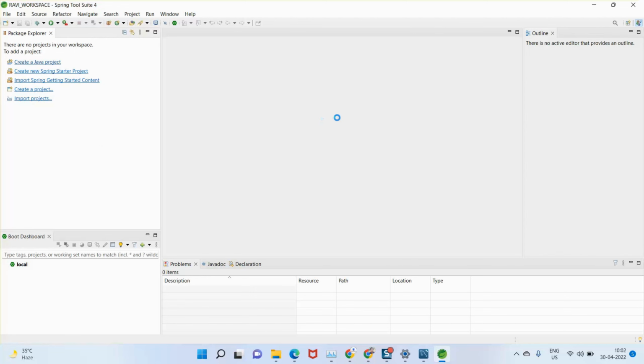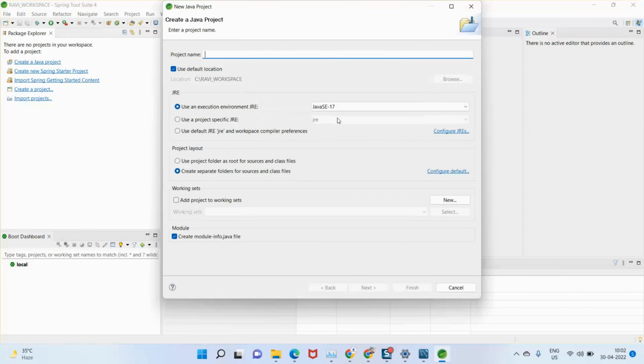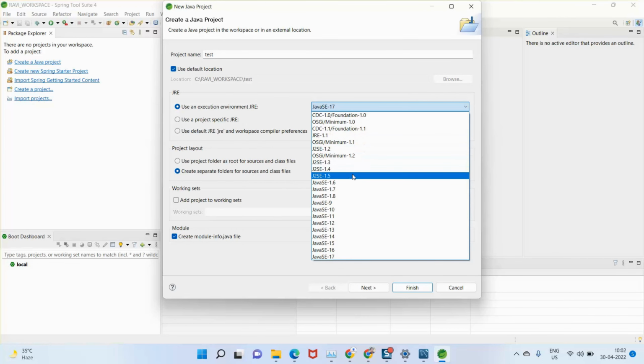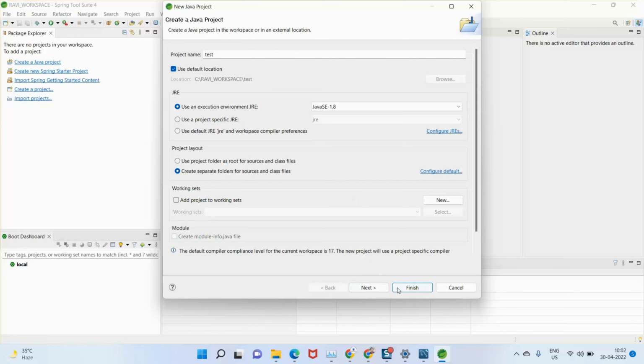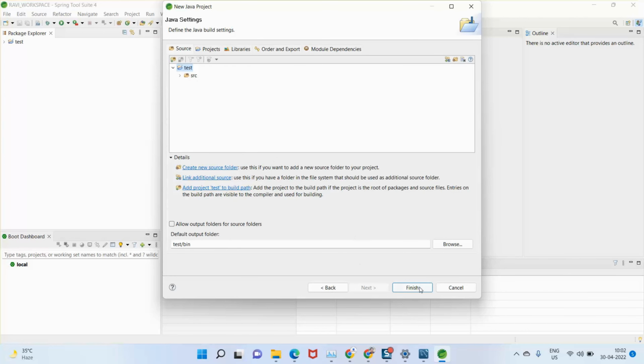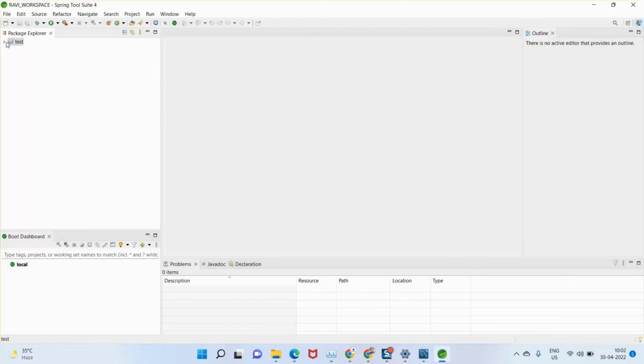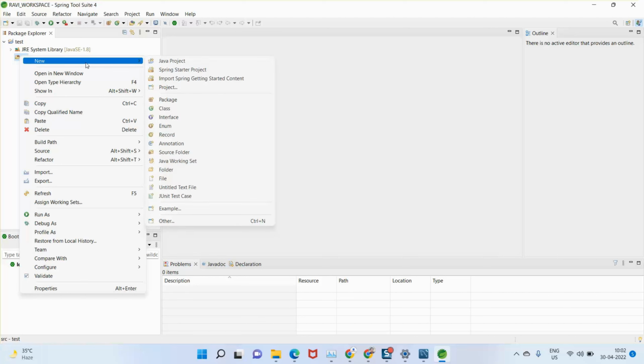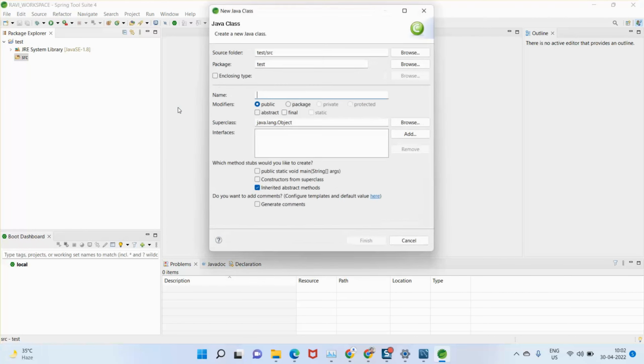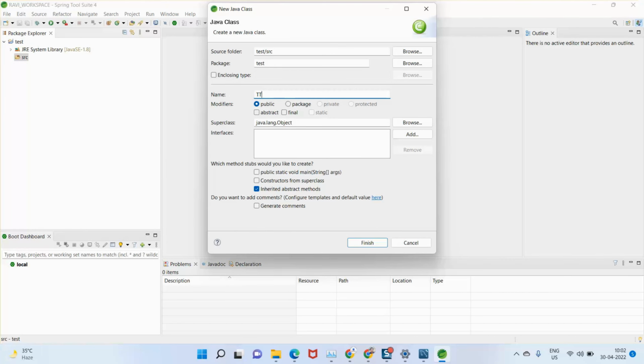So let's create one Java example, to test if it is working fine with Java. Yeah, finish. SRC. I'm not creating any package because I'm just testing it. Test. Check this.